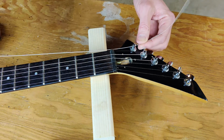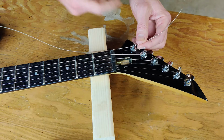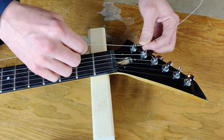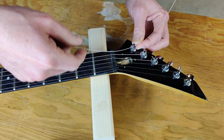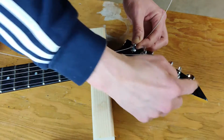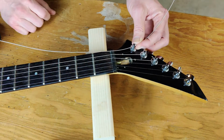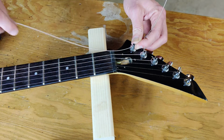And if you do it too loose, you wind up wrapping it so much that your string might even pop off the post. So what I usually do is I pull it sort of taut, and then I lift it up some amount from the fretboard, a few inches. The amount that you do is really going to depend on your guitar, which of the strings you're doing, because obviously this is much closer than this one. Also, thicker strings are going to be slightly different than the thinner strings. So this is my guess right now for this guitar. I haven't strung this guitar in a long time, so hopefully I'm close.